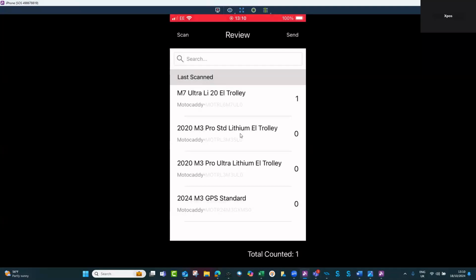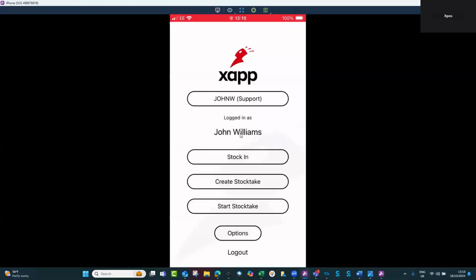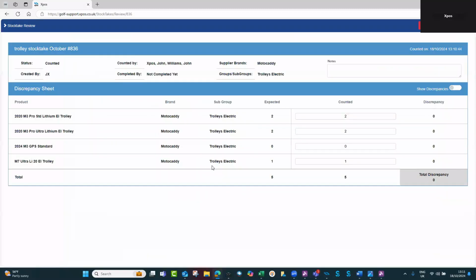At this point, we just see what we've scanned. We're going to press send. And that is it. We've just sent over the stock take for the second user. If we go back to Xpos now, we go to stock takes, have a look at the stock take again and view the stock take.